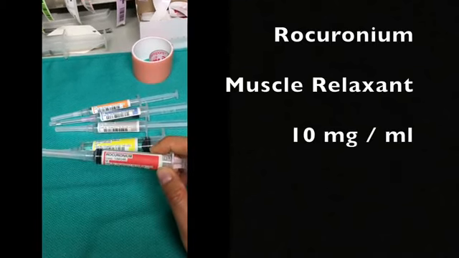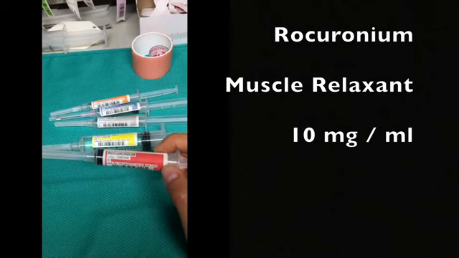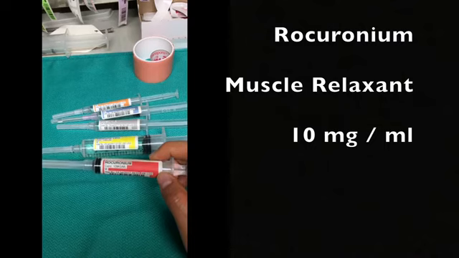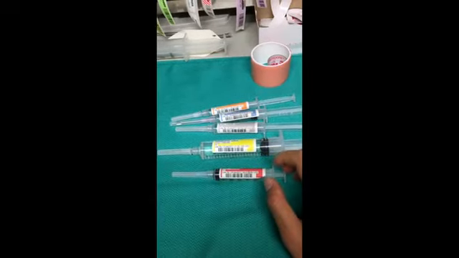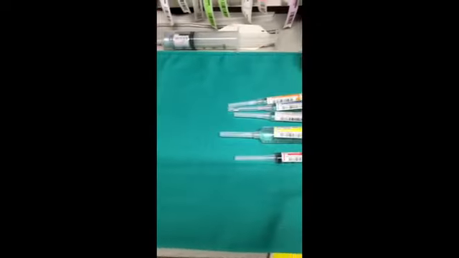And then we have, I talked about succinylcholine earlier. We'll usually use that for induction, but if not, we also have rocuronium. It's a non-depolarizing muscle relaxant and comes in a concentration of 10 milligrams in ml. This one takes a little bit longer to work than Sux, but it also has a longer duration of action, which can be good for longer cases. So these are essentially the drugs that we use when we're setting up the OR or just during the case.